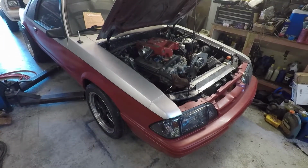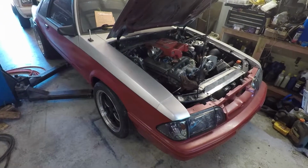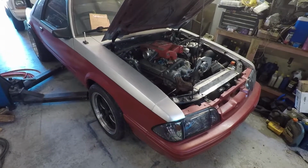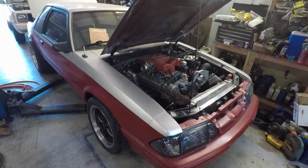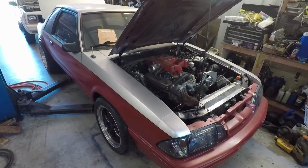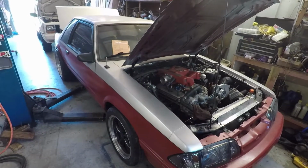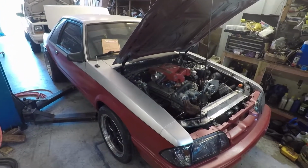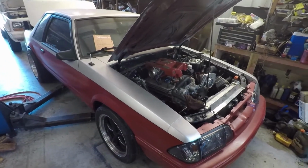Back working on a Mustang today. Gonna do some more work towards trying to get the engine out of it, and we'll see how far we get. I noticed in the first video I posted that I didn't do a very good job of going over the rest of the car, so I'll go over that real quick. And also, if the audio and video looks a little different, I'm filming with a GoPro today.